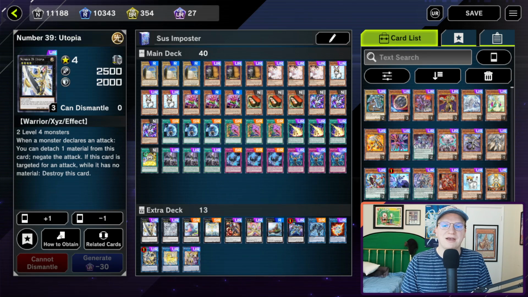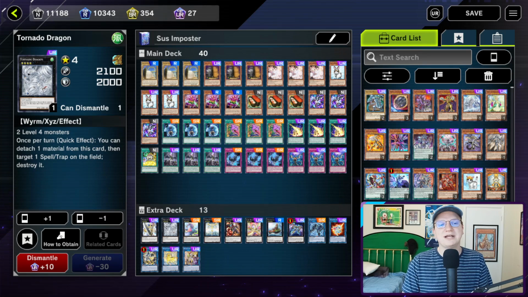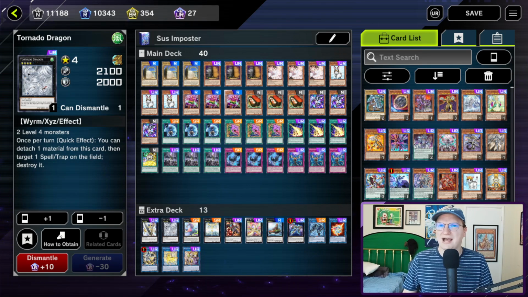In the extra deck, we of course have Utopia and Utopia Double for those sick 8,000 attack point swings into anything with 2,000 attack or less in attack position. 1 copy of Tornado Dragon. This is the flex slot. I just ended up in a lot of scenarios where I felt like I wanted this card.